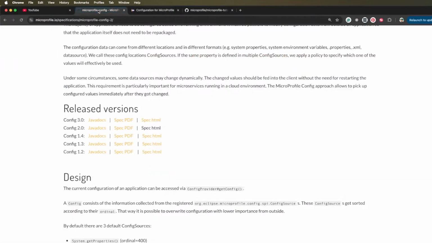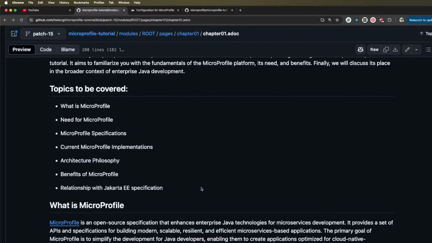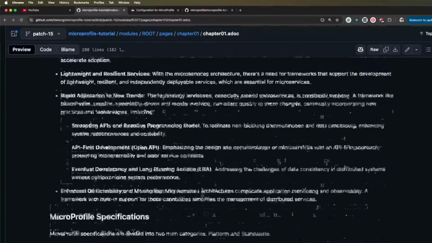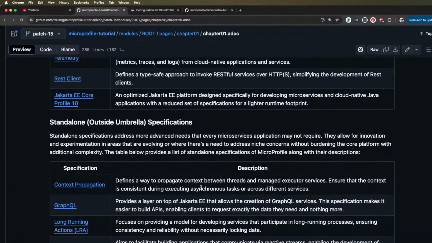But otherwise, you may not need to go through the specification. You can use the tutorial to understand the APIs and some examples, and then you can explore more when you are building more complex features in the project. So this tutorial is helping people to get started with MicroProfile APIs.